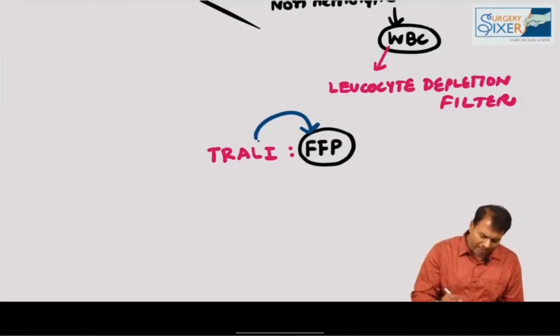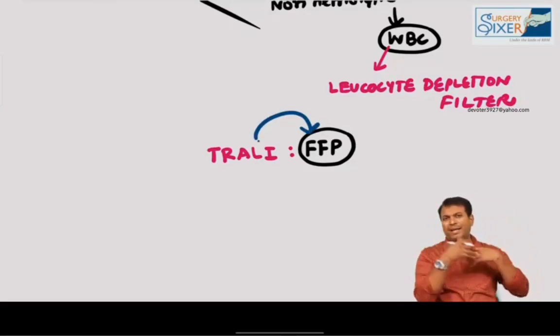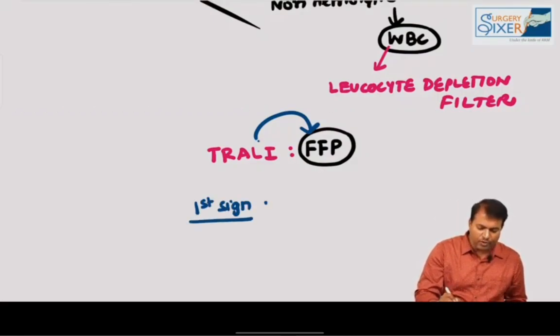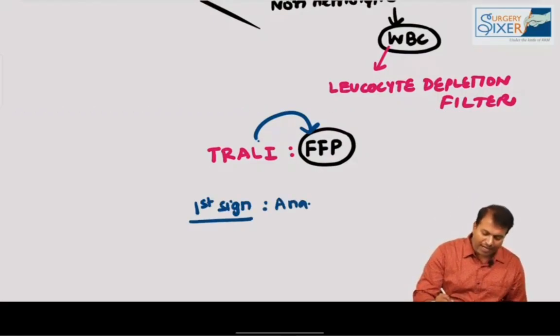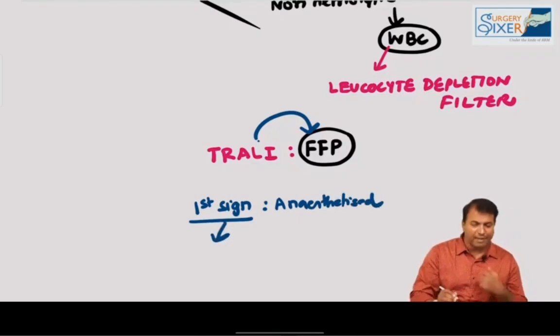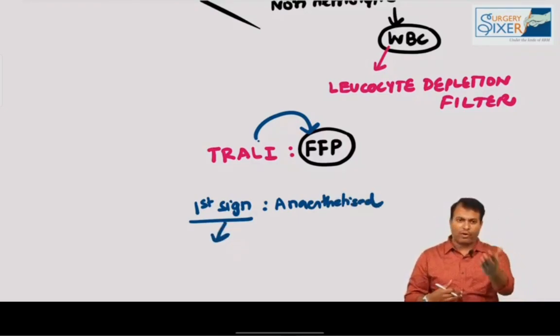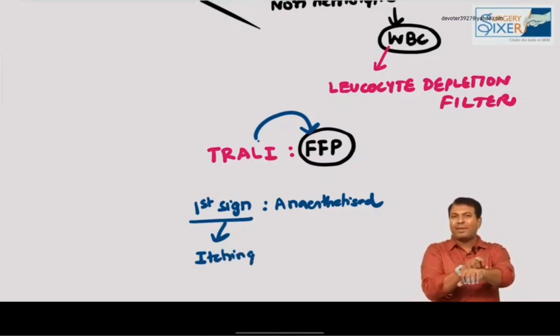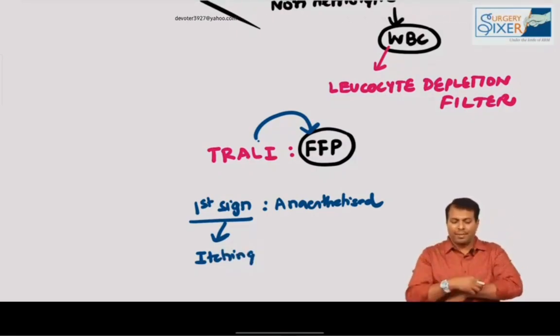And you all would have seen patients on anesthesia. When a patient is on anesthesia and blood is being transfused, what is the first sign? In an unanesthetized awake patient, if I transfuse a wrongly cross-matched blood for you, the first symptom you will develop is itching. The moment I transfuse blood, you start developing itching. The moment 1 ml, 2 ml goes in, you start itching. Sir, I have severe itching, stop the blood. So itching will be the first sign.